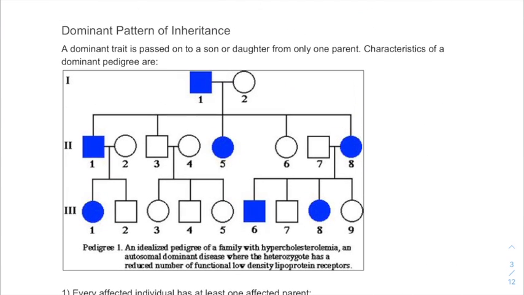Okay, so here is how the pattern will show up if the trait that we are discussing is a dominant trait. So here we're looking at a feature. So perhaps we're looking at dark hair, for example. And so any individual who has the trait that we're interested in has been shaded in to make them show up on the trait.